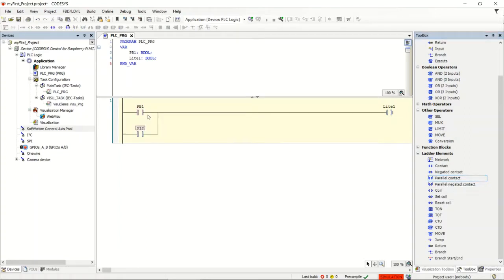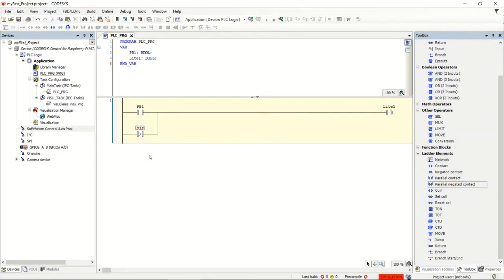I'm going to drag and drop that contact down, and you can see it'll put that contact down for us with a branch. And again, if we want, we can add more instructions to that branch and so on. Or if I want, let's say I'm going to back up, hitting Control Z to get back to that point. What if I wanted a negated branch? I wanted to put a contact with a negated branch.